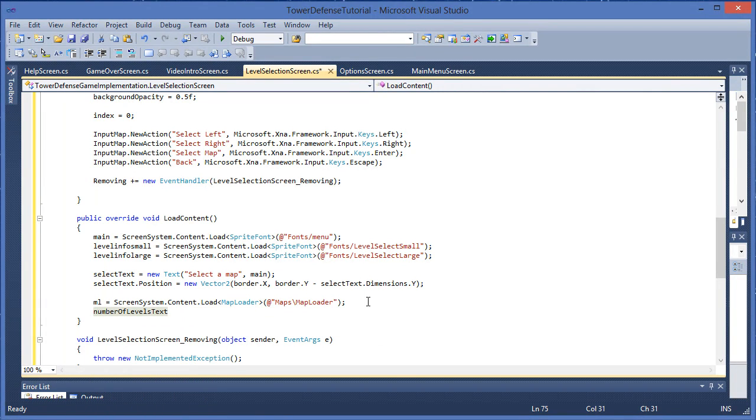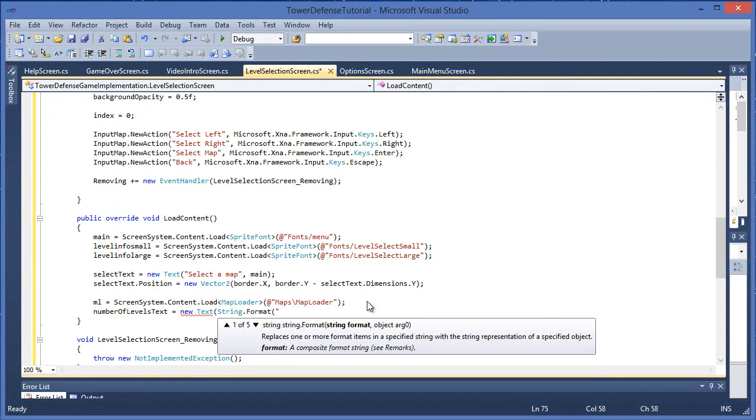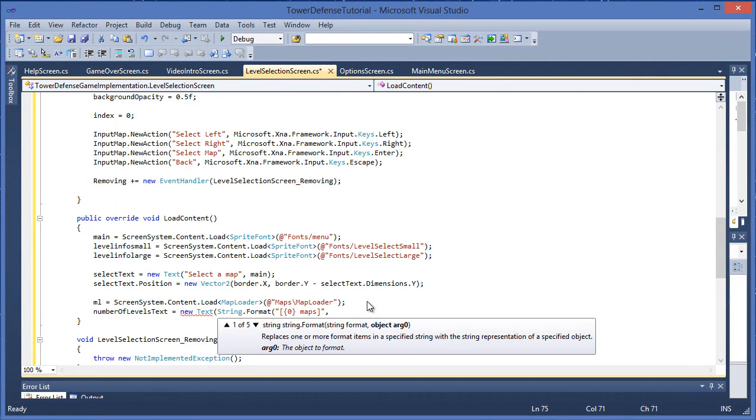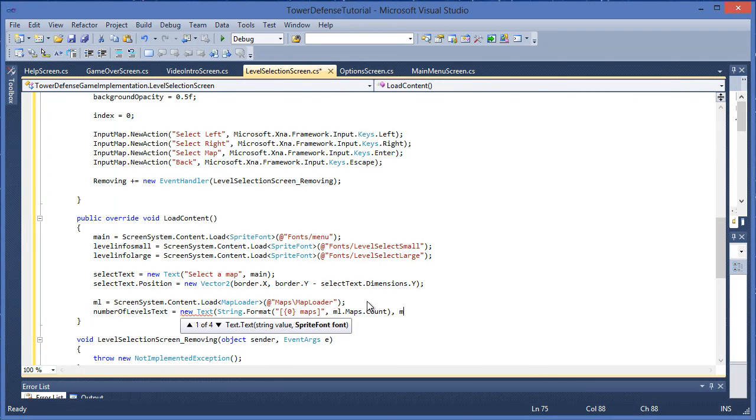numberOfLevelsText is equal to new Text. We're going to use string.Format here to give us a nice formatting effect. So we're going to use, in double quotes, opening bracket, opening curly bracket, 0, closing curly bracket, space, maps, closing bracket, comma, ml.Maps.Count, closing parentheses, comma, main.